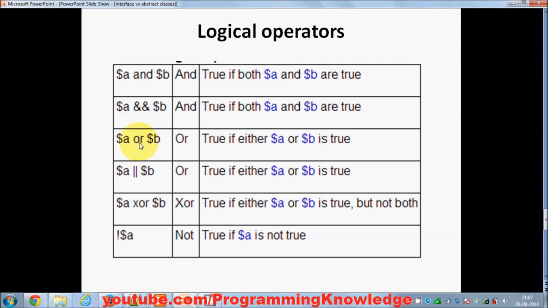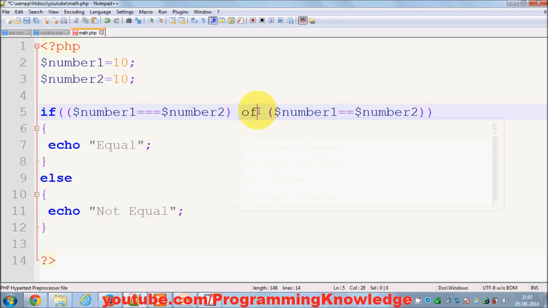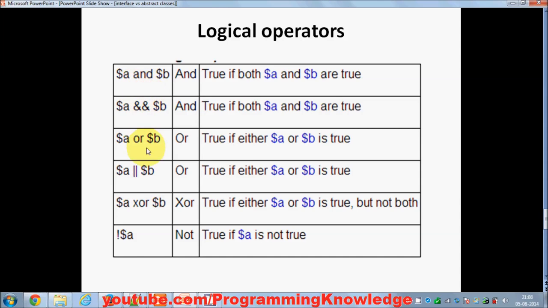In the same way, it will check for OR. So with OR, one of the conditions is true. When you use this OR sign here, your if condition will wait for only one condition to be true, and if only one out of two conditions is true, it will give the result. Okay, so there is the AND operator and the OR logical operator, and there is a third operator called the XOR operator, and it will check for either, but not both, conditions to be true.